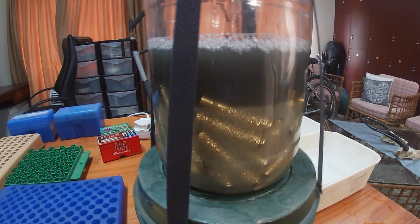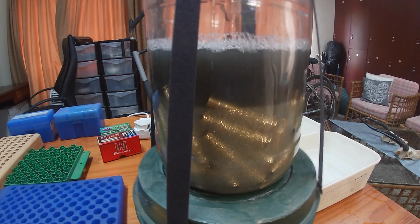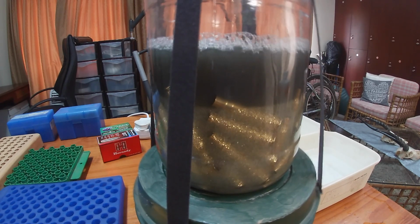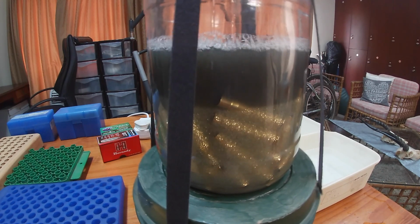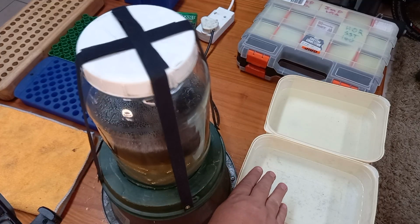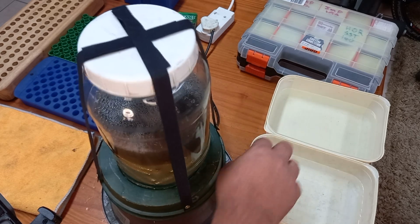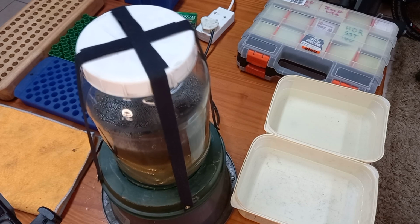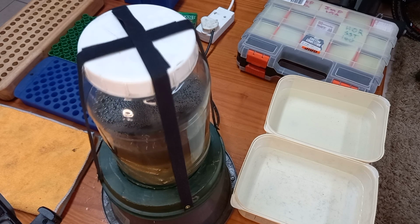Yesterday we started with the deep priming and resizing of the casings. This is now the casings that's been running inside of the tumbler for about 10 to 12 hours. We're now going to shut them off and start pulling them out, and we're going to put them through these two bowls of water. This is just normal tap water, and this is some boiled water to help reduce some of the watermarks that usually come on the casings. So I'm going to quickly shut down the tumbler and let's start looking at what these casings look like after a nice long tumble.